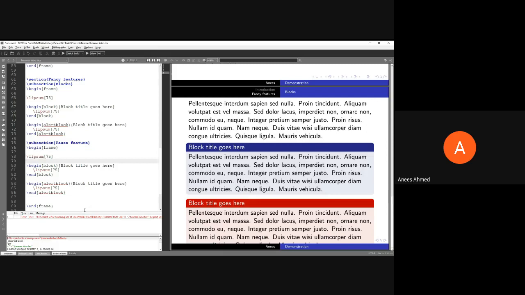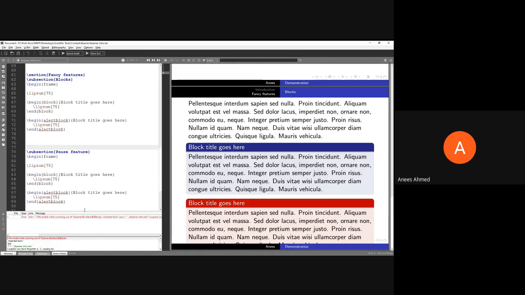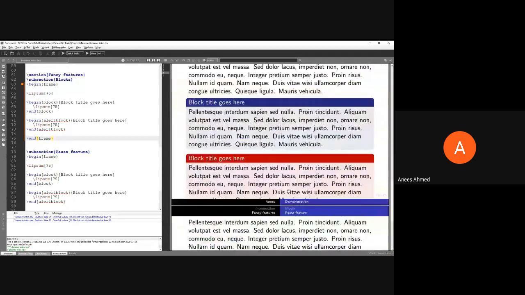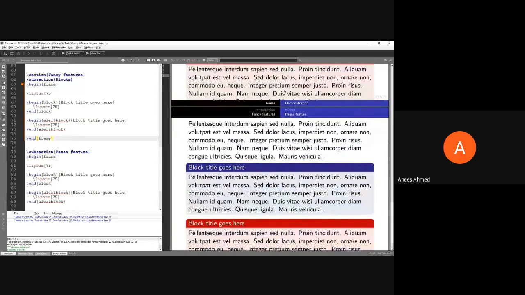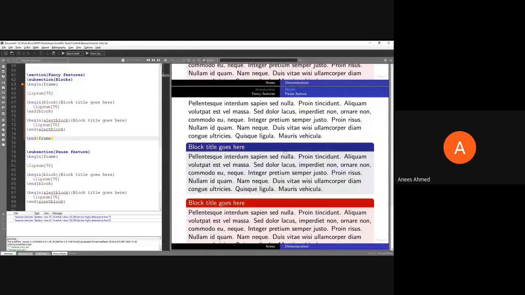Okay, we forgot an end frame here again. Here you go. So we have identical two slides, but with different section names.